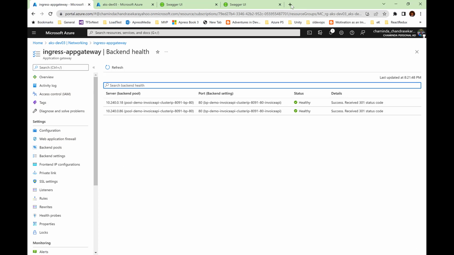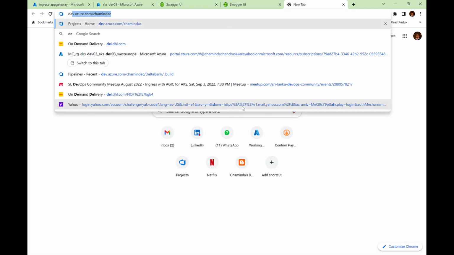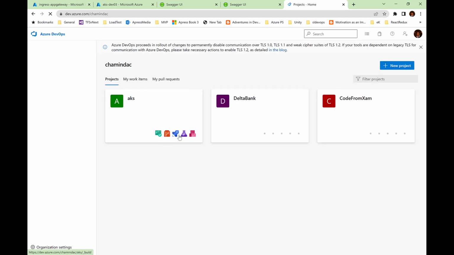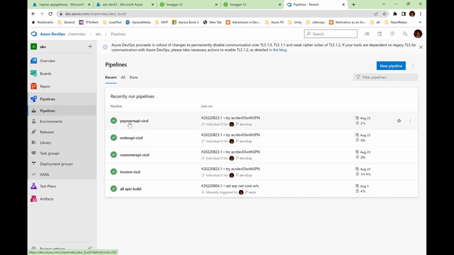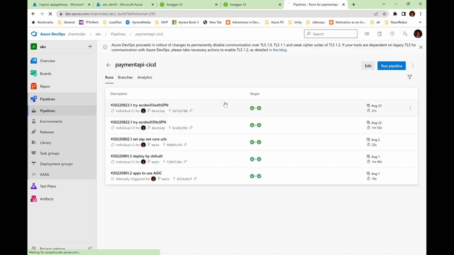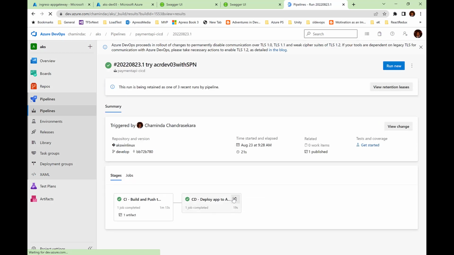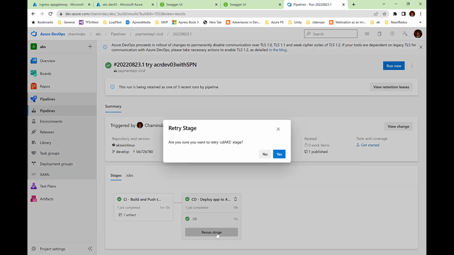I have actually defined pipelines etc. for this. So I have multiple APIs which can be deployed to this cluster. I'll explain these APIs and the API deployments with pipelines in the next video. But just to show you what happens if we have more than one service, I'll deploy a couple of other services here. I will just do only the deployment part of it to make sure it's done fast.